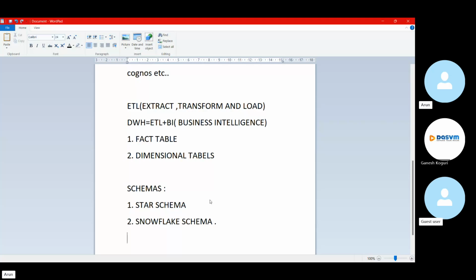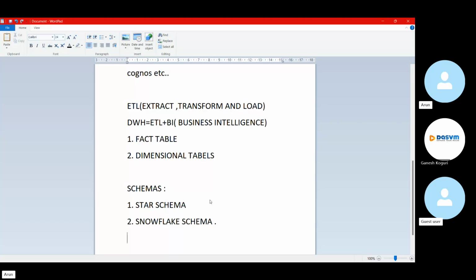We can let you know the architecture. First star schema and then snowflake schema. Star schema is all about the fact table at the center, surrounded by a set of dimension tables. The fact table at the center is like the central repository of a store, as I told you, and it is surrounded by four different dimension tables, I mean four dealers, assume it. So it will look like a star.